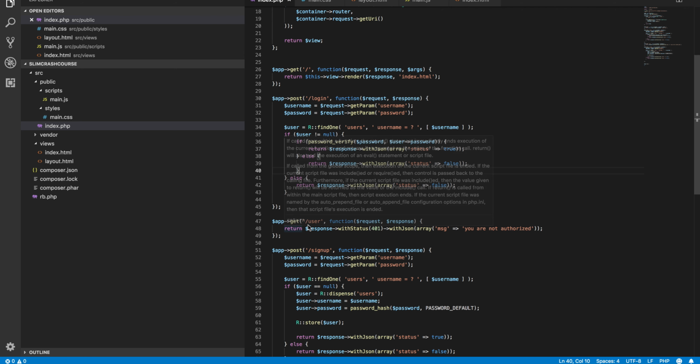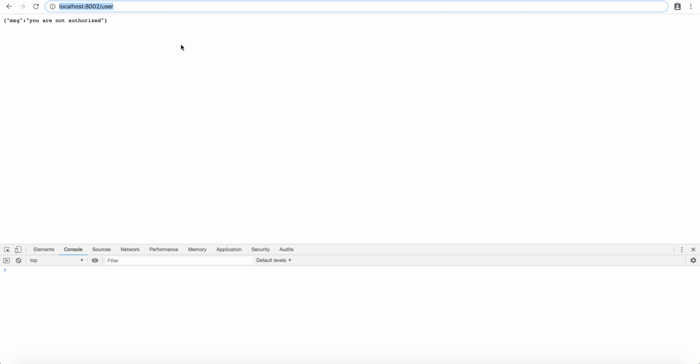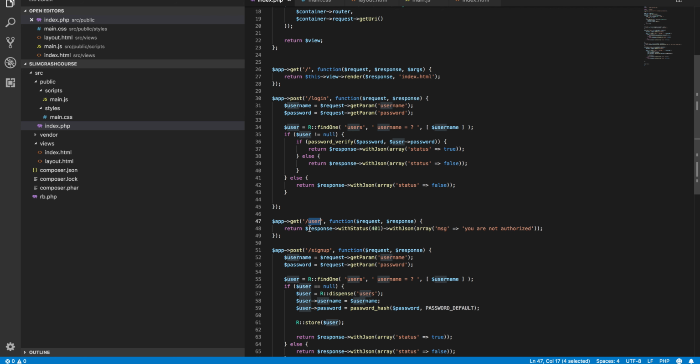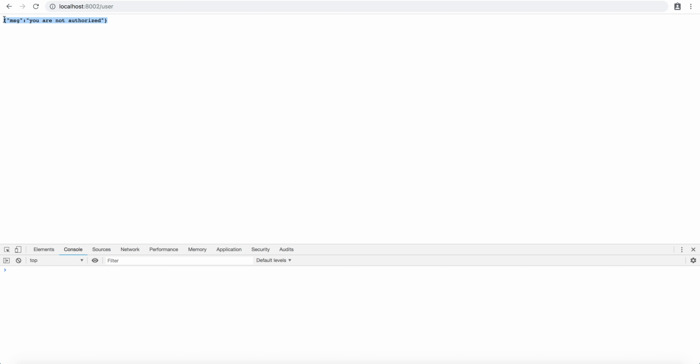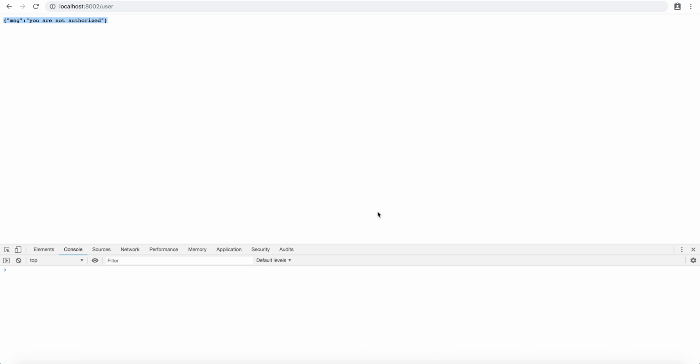So what we did was that this endpoint or this path in your website needs the user to be authorized. So we basically returned the response. We gave it a status 401, which stands for unauthorized, and then we passed this JSON that has this message, right? You can go ahead and also write and send just a message like you are not authorized, just to make it a little bit nicer. So you're not authorized, right?